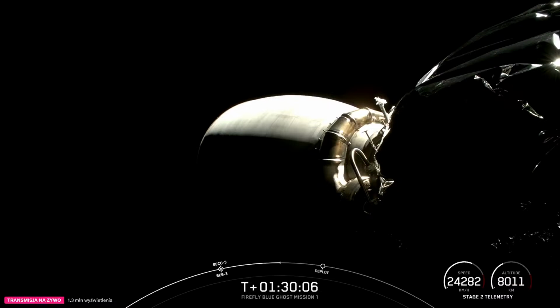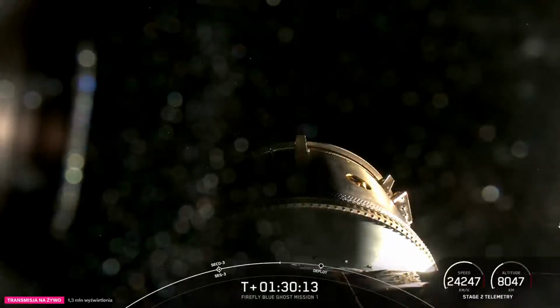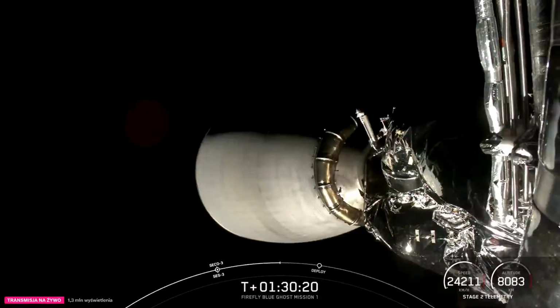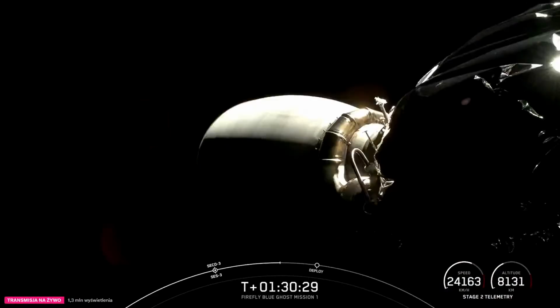Thanks for joining us for our last portion of the mission today. We are just moments away from deployment of the ispace Resilience lunar lander, which is expected to happen at about T plus 1 hour and 32 minutes, so just under 2 minutes from now. Now, Resilience is carrying 6 payloads. Among those payloads is a micro rover called Tenacious. And during its journey to the moon, the lander will conduct a lunar flyby, and this will be the first by a commercial lunar lander, which is pretty exciting.